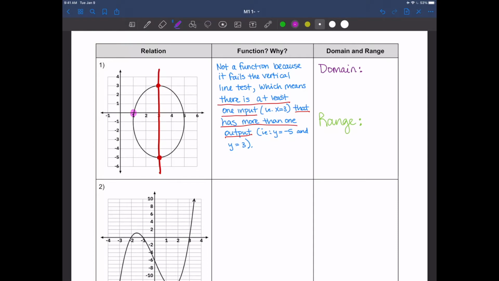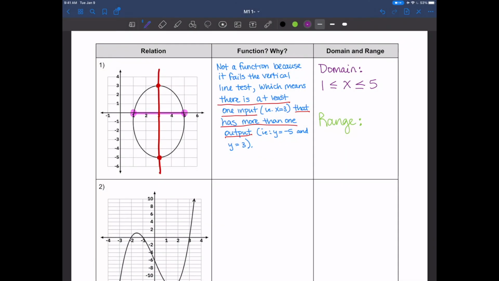So I'm going to take my highlighter. x can be equal to 1, so I'm going to put a closed circle there. x can be equal to 5, so I'm going to put a closed circle here. And all of the x values in between I'm going to highlight, because all of these x values make up this part of the relation. Okay, so I'm going to now write that in inequality notation here. I'm starting with 1, the lowest x value I can be, less than or equal to, because remember I can be equal to 1, x, and x is less than or equal to 5.